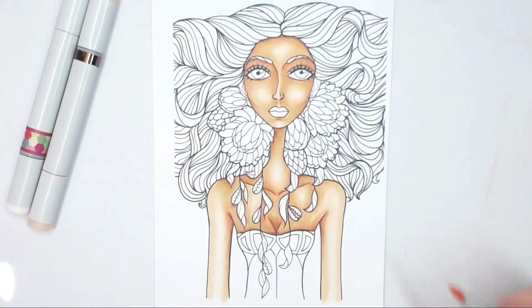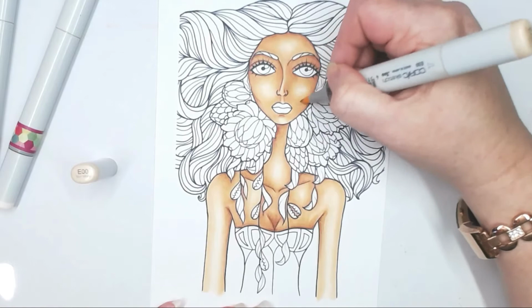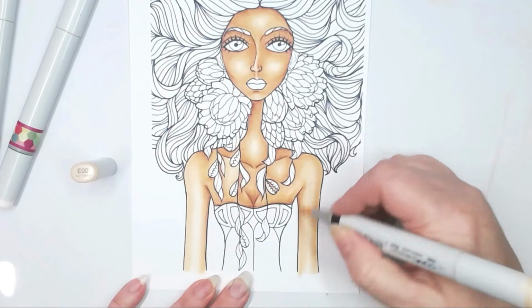So I'm going to swap back over now to the E00 and finish some more of that off. So just leaving the very, very highlight areas wet now, just for the last color. Coming over the top of all of the color to the previous colors, just to make sure they're nicely blended through or melted into the previous color. And this will help to just desaturate those lines that may still be there if you haven't blended it quite enough.